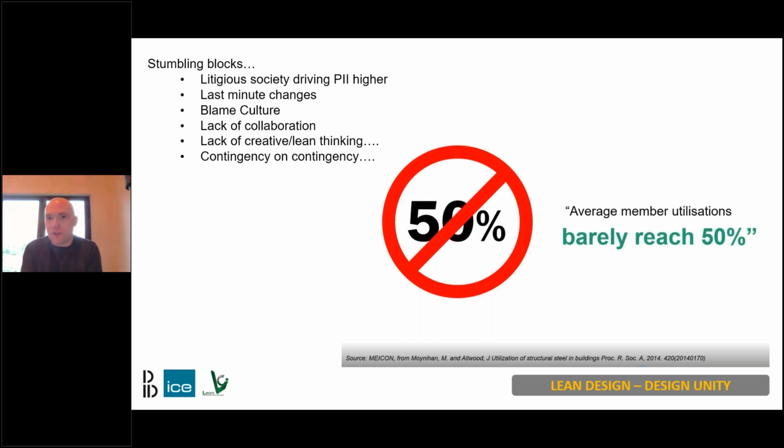So we go ahead and we'll design something that is, say, 60%, 70% utilized. It goes out into the cost plan. Within the cost plan, there's another contingency. So straight away, you're adding up huge amounts of contingency within the design and construction process. So again, these are all culture changes that we really need to try and change if we're going to make such a big impact on the reduction of carbon within our buildings and within our industry.